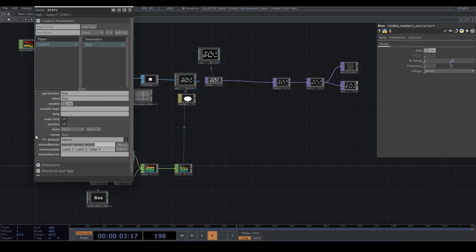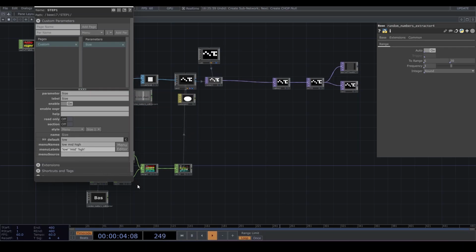Here is where I'm going to put the audio-reactive parameters that I'm going to use. So in my case, I'm going to use low, mid, and high. If you want, you can also add a snare and kick and whatever you want. Let's stay with low, mid, high for now. And this is the actual name that TouchDesigner will recognize. And then there are labels, which are just the human readable name you will see. The important thing is that they correspond in order, because the first is going to refer to the first, the second to the second, and so on.